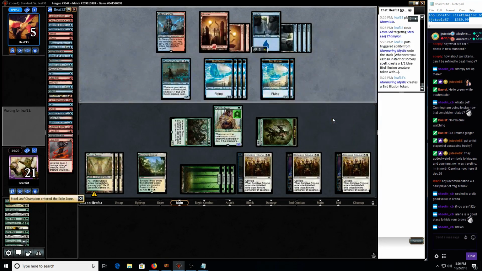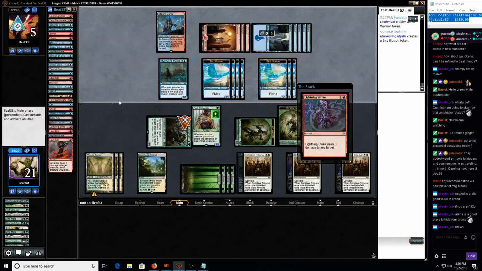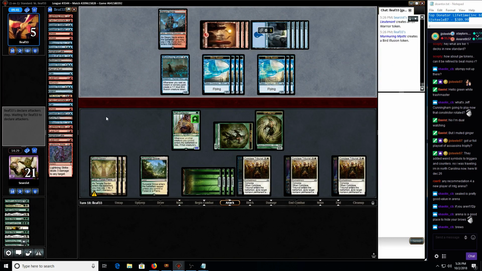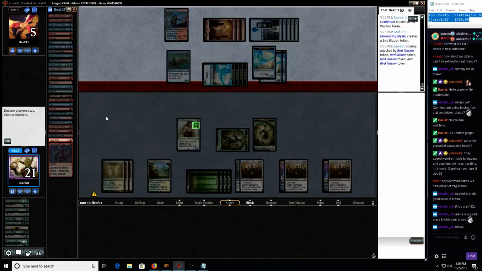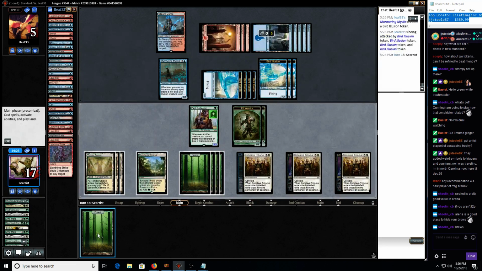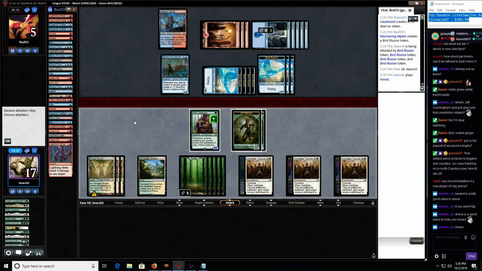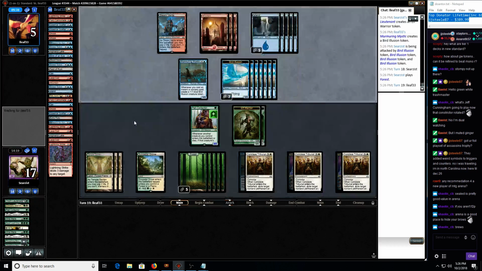Nope. Oh, wrecked. It'd be very hard for us to win. I actually think we might lose this game. I think we will lose this game. I can't believe we lost this game. Where did I punt this game at? I can't believe that I could have lost this game without making a punt.